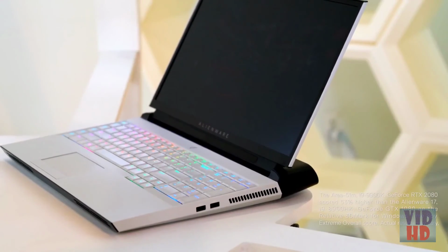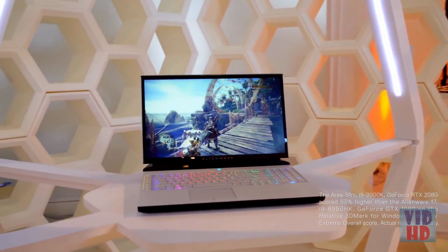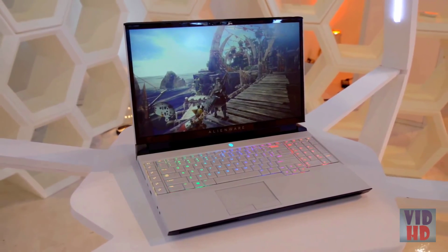So we have 8-core, 9th gen Intel 9000 series desktop processors in this notebook. That gives you a 50% performance gain over our current notebook. This product is at a level that no gaming product has ever achieved before.